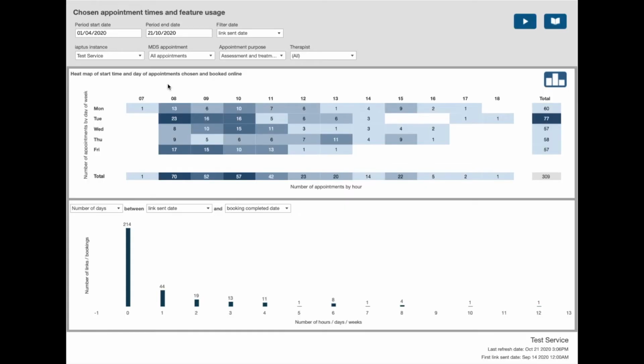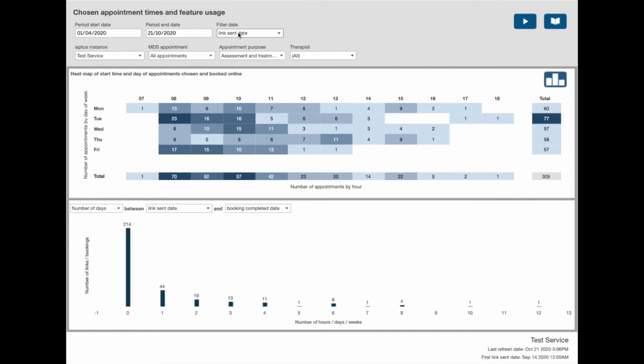The second dashboard looks at which appointment days and times have been chosen by patients when booking online and how long they have been waiting for their appointment. Select the date to be used for filtering the period start and end dates, either the link sent date, the access date, or the booking date. The top section shows a heat map showing the number of appointments booked by day of week and hour of day.